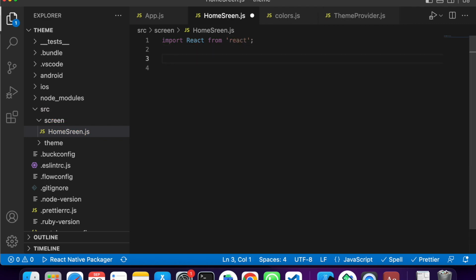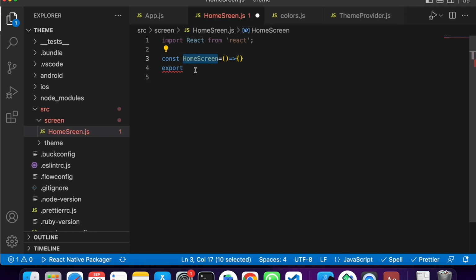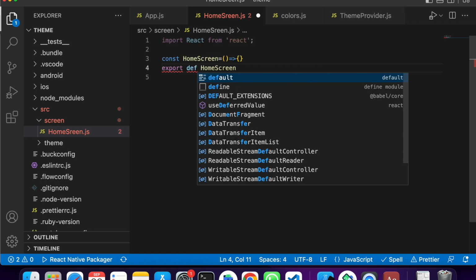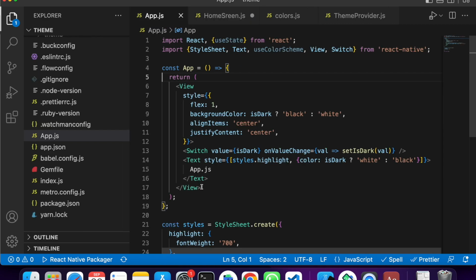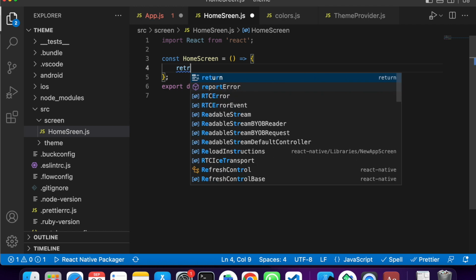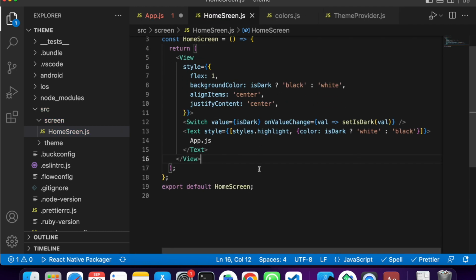I am declaring a home screen, a functional component for rendering the switch. So just export default home screen. Now we can just copy this old method into our home screen and return it from here.